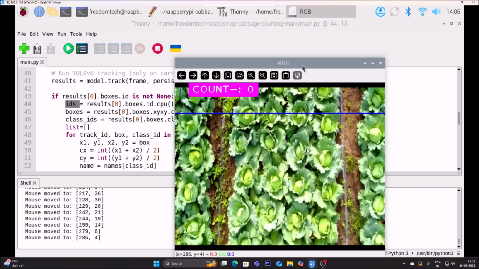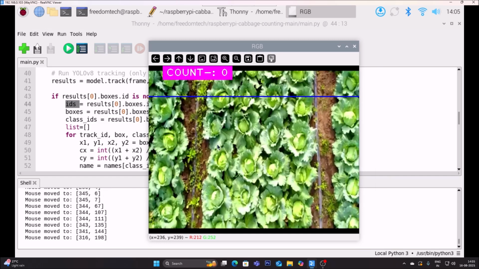We have started the code, and this is our frame. For drawing the line, simply move your mouse cursor on the frame, and inside the shell you will get the coordinates, the current position of the cursor.